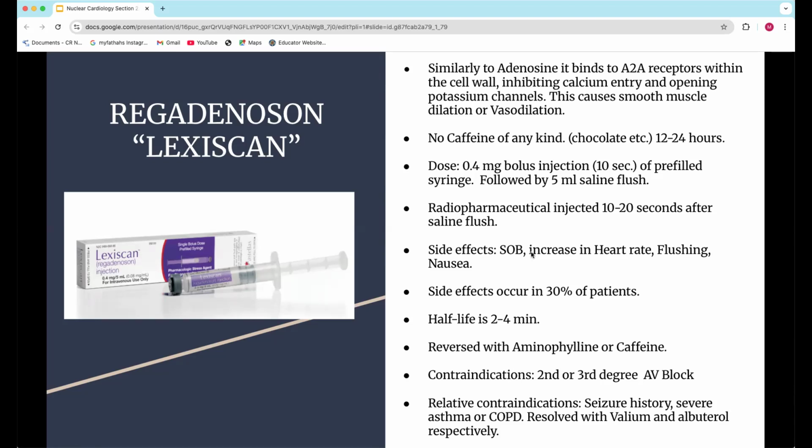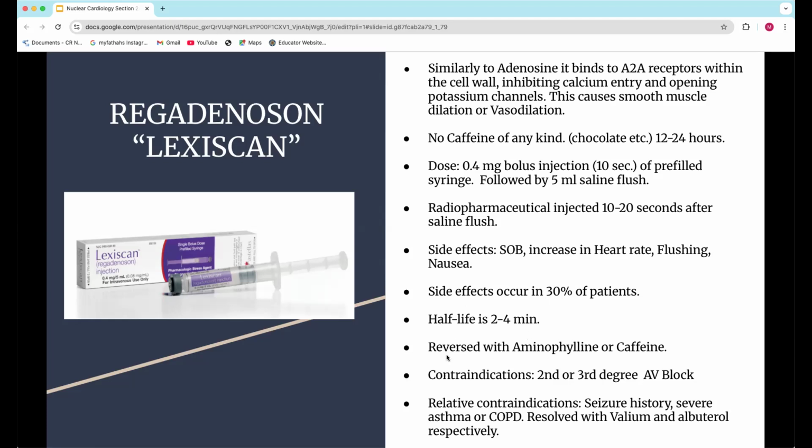So you can get patients that have that severe of a reaction. But I would say the majority of patients, this is pretty mild. They feel it for about 2 or 3 minutes and then it backs off and it goes away. So it's pretty quick. And you'll notice that side effect percentage profile here down to 30%. That's accurate, like a lot less side effects with Lexiscan. So it's awesome. It's really one of the best ones to use because it's easy to give, less side effects.